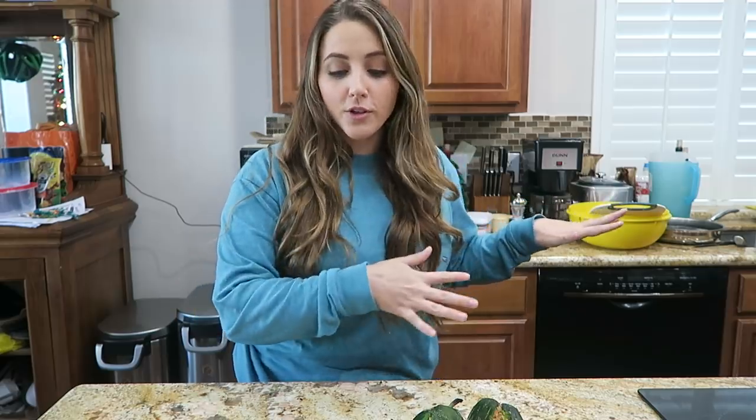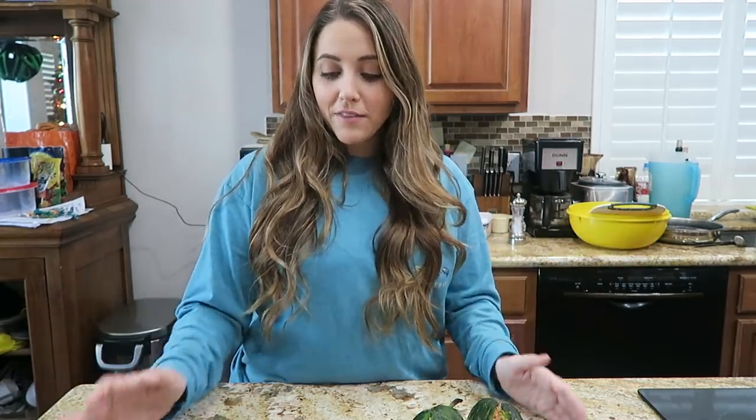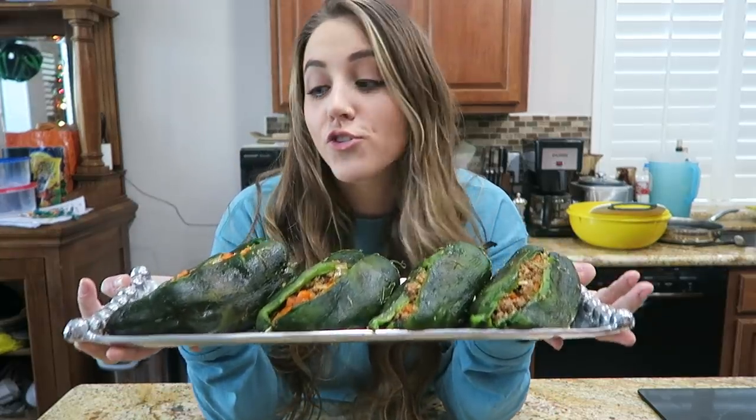This recipe is also pretty versatile. Like, my mom just told me that she had one of these grilled poblano peppers. They stuffed them with cheese and served them over fajitas. She had that at dinner the other night. You can mix up the veggies, you can use whatever you have on hand to add into the ground beef, but they're pretty simple to make, and these peppers just have so much flavor. It is unreal. These are so good.